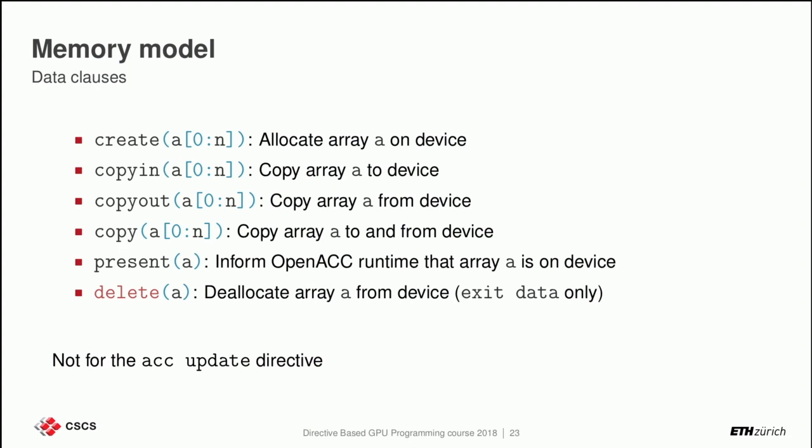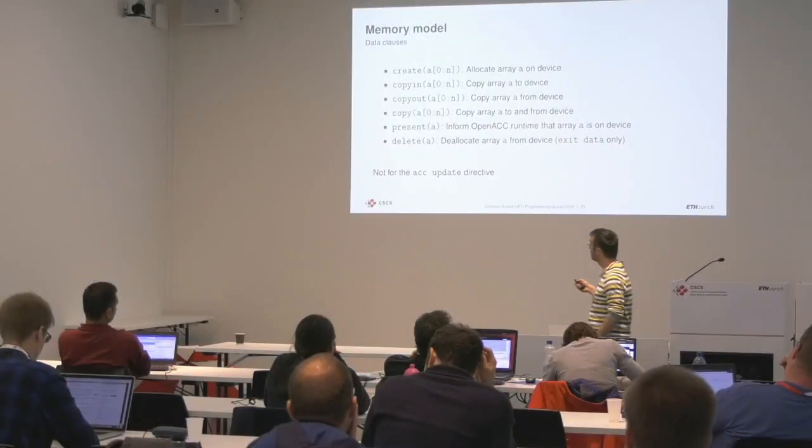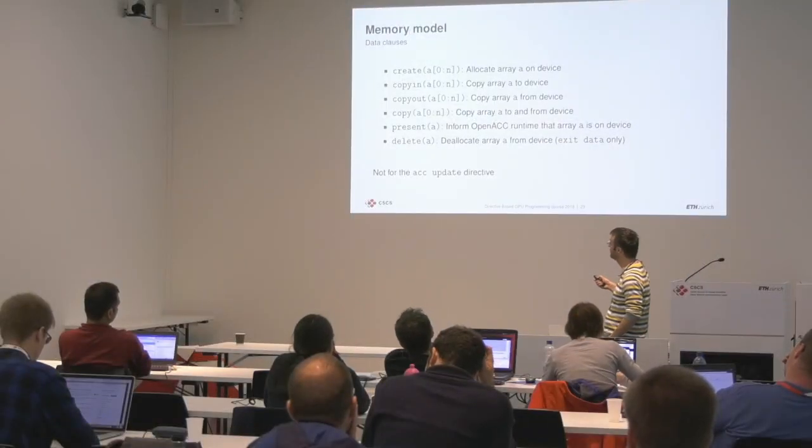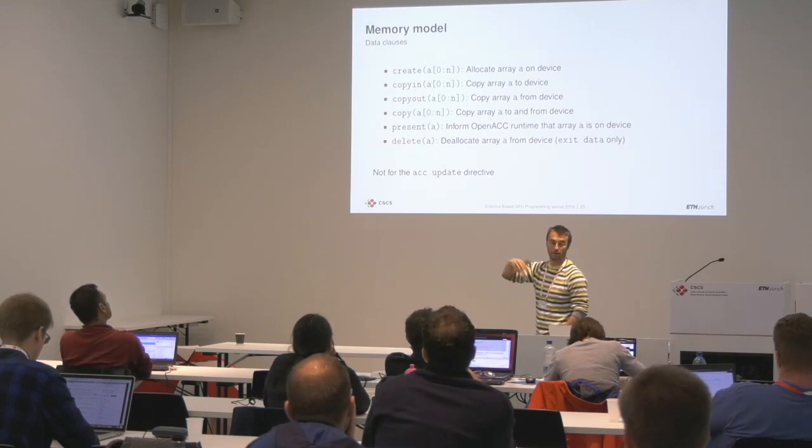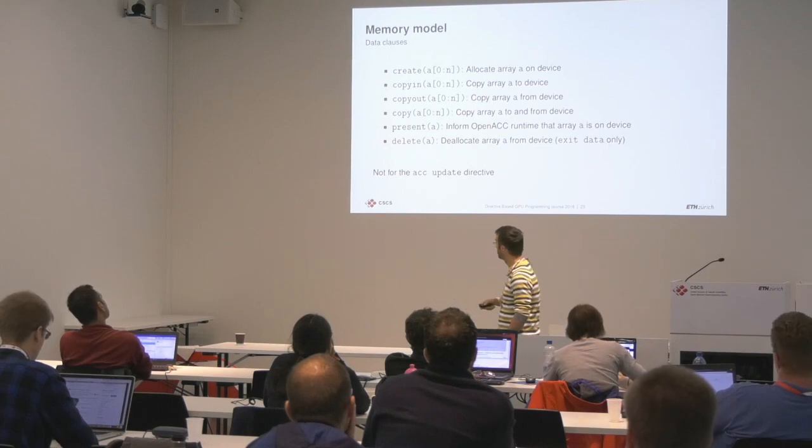Now, in the versions up to OpenACC 2.0, there were also pcopyin and pcopyout, which meant present-or-copy. So if your data was already copied in before, it wouldn't be copied again. But from 2.5, the behavior of copying is always: if it is present, then don't do anything; if it's not, then copy it in, and vice versa.